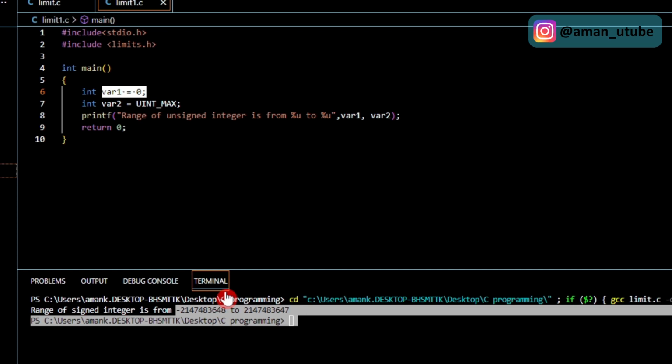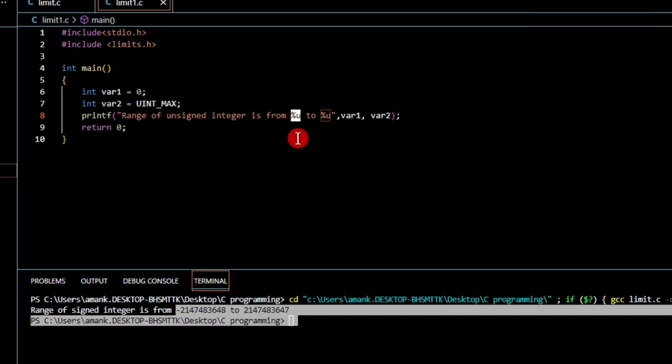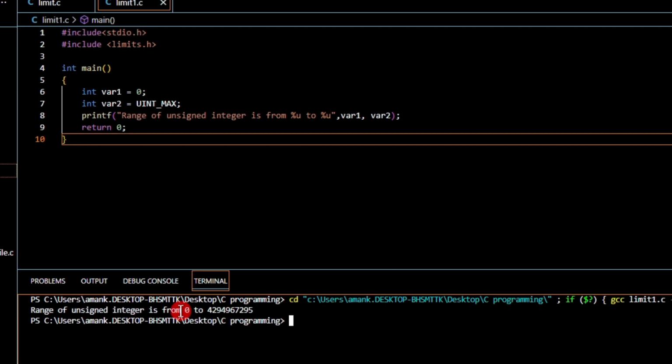And note down one thing here, we use %u instead of %d. %d is used to print a decimal value and %u is used to print an unsigned decimal value. Now let's save and run this code and see the maximum value of unsigned integer in my system. As you can see, this is the range of unsigned integer in my system.